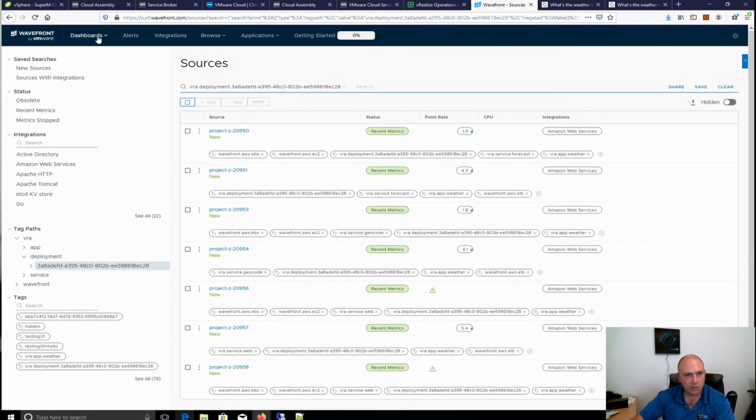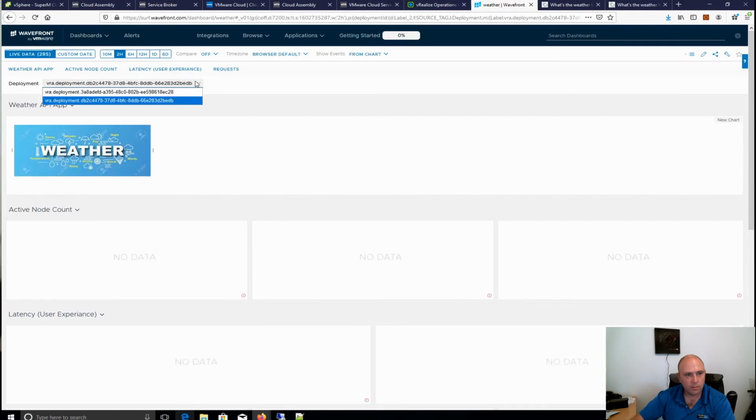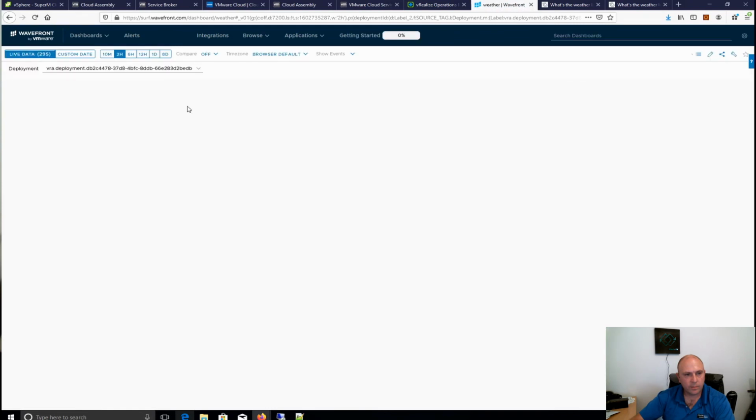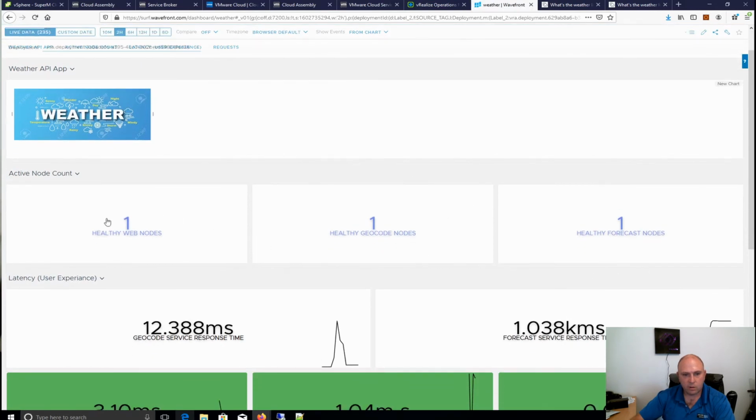Now the one that usually takes a bit to clean up is the actual dashboard. The dashboard still thinks it's there or not. Yeah, it still thinks it's there. There we go, it's gone. Alright, so this is our second one. Now it is going to take a little while. I think it's a couple of minutes before it comes in the AWS metrics. This depends on the end cloud zone that you're looking at, but this will change to 2, hopefully, fingers crossed.